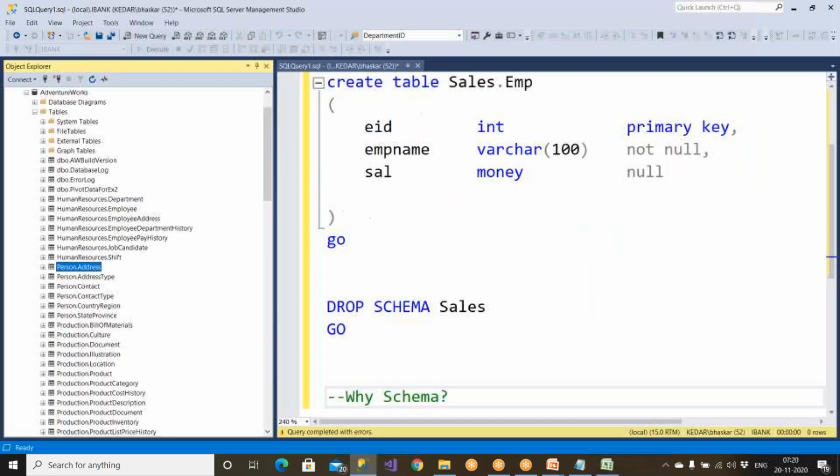The schema purpose is to maintain the items as a group, and each schema will be owned by one DBA, because more security can be applied to the objects. So it is a logical entity, a logical grouping. If you join tomorrow, you are going to be assigned to a group.